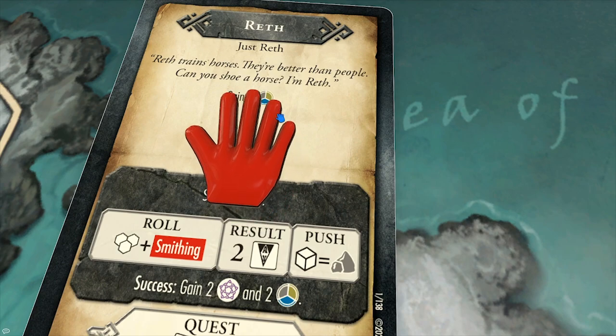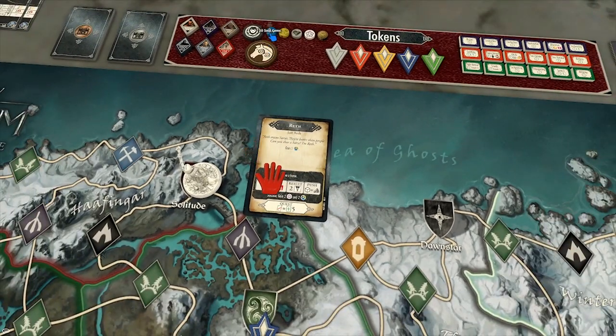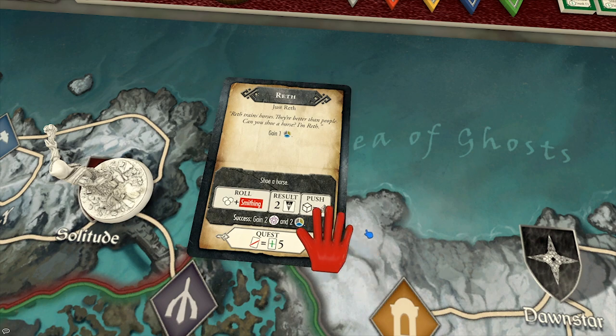Now, you know you need soul gems to help you with your main quest, but you're now going to have a challenge with a reward. You can see he's challenging you to shoe a horse. You're going to be rolling three dice looking for two triangles. There are two triangles on each dice, so it's okay. Not too bad. 33.33% on each die. Yeah. Oof. And if you had an ore, you could push. And if you're successful, you're going to get two XP and two components.